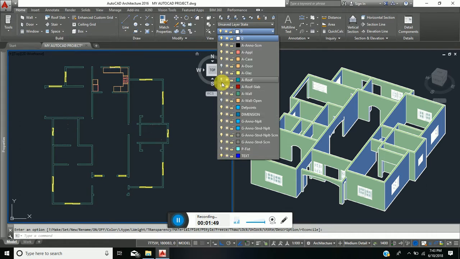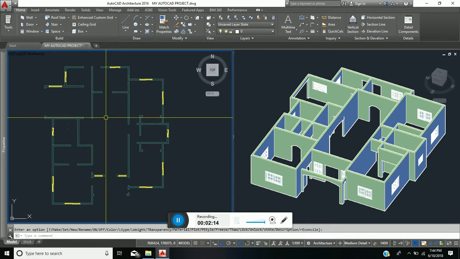Let's also turn off A case, and finally appliances. So what we're left with is basically just the structure of the building. All windows have remained and the walls have remained. Let me click on my screen to release that command.